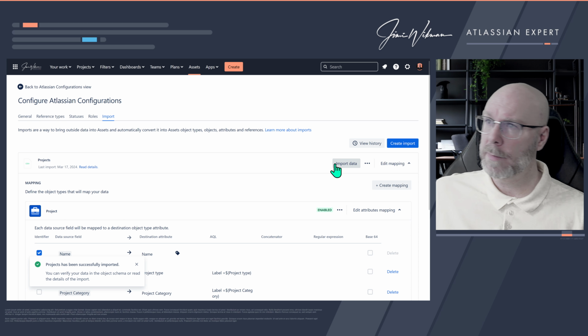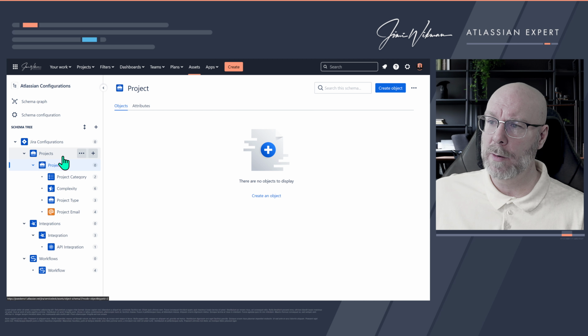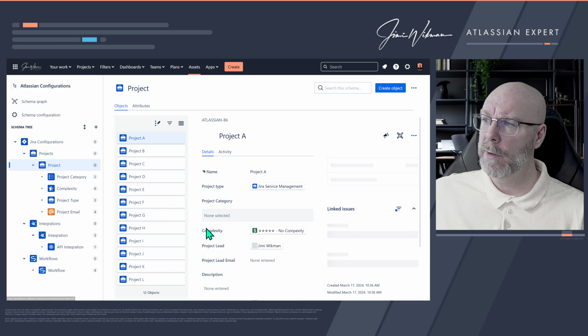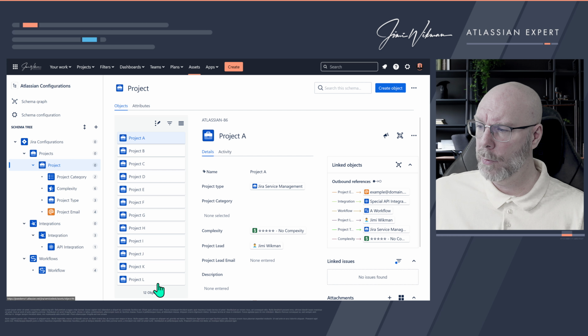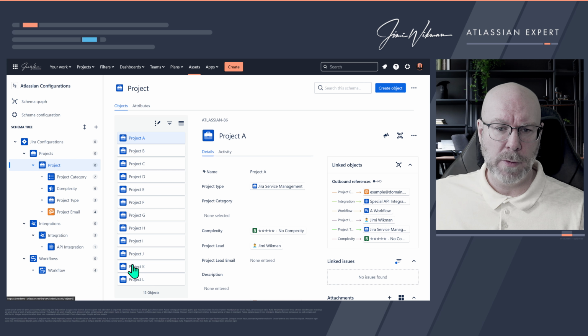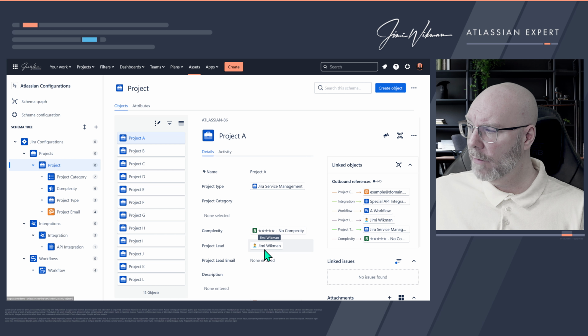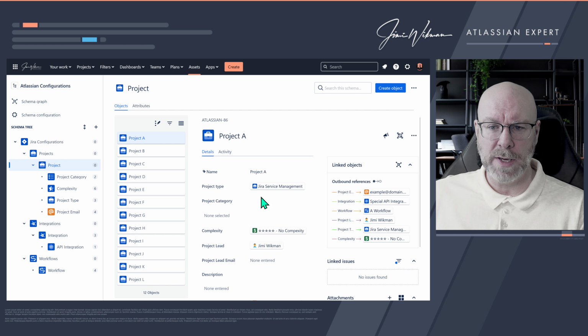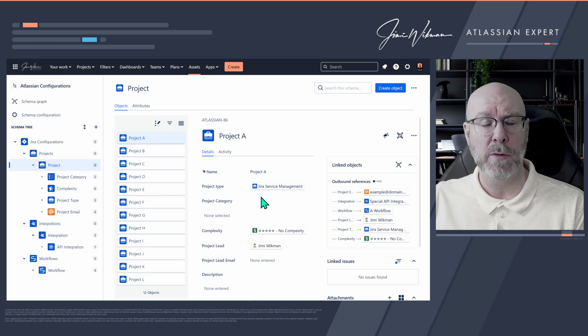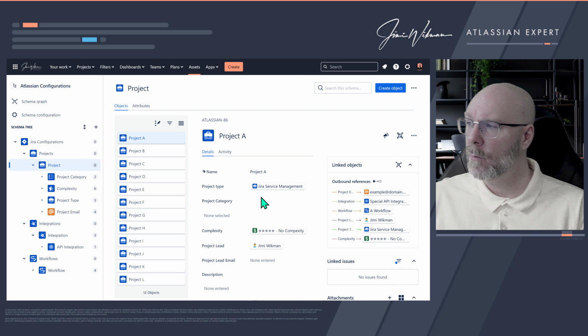There we go. Now everything has been imported. If we look into our project here, you will see that all our projects are back. You will also see that we have the proper connections here now, because in the import we connected them through the label equals the data source name, and it fetches that one.